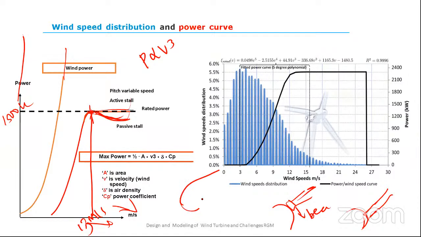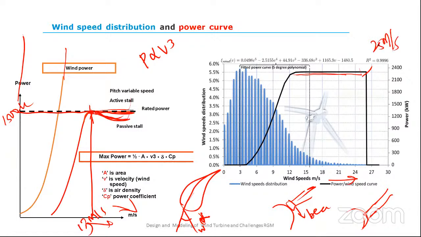I have explained this to you also. So this is the blade, right? This is the chord line. The chord line connects the leading edge to the trailing edge, and this is the wind direction. The angle between the wind direction and the chord line is called the angle of attack, right? So when the angle of attack is adjusted, it can always maintain the power at a constant, that is 1500 kilowatt. You understand or not? So it will maintain constant power. Even if the wind speed increases, the power is also constant. Up to where? Up to 25 meters per second.